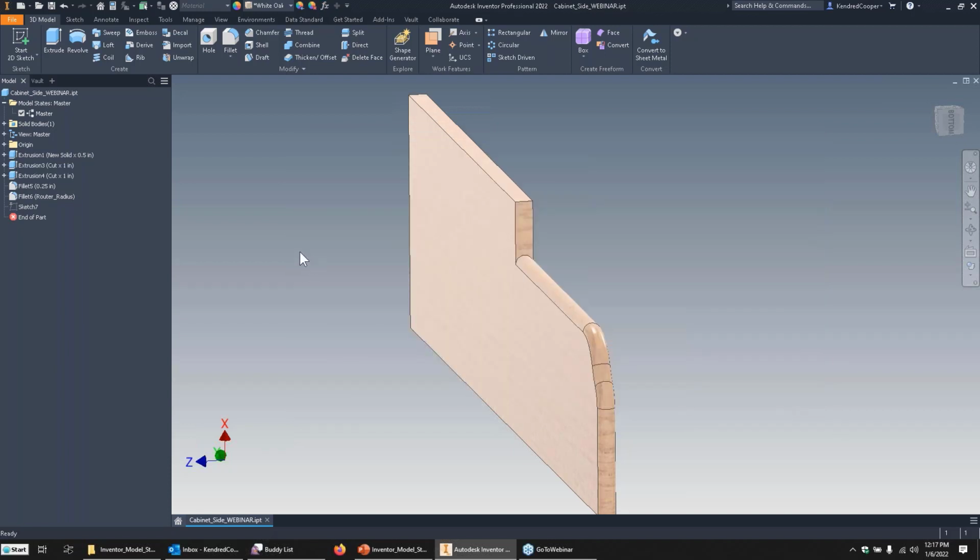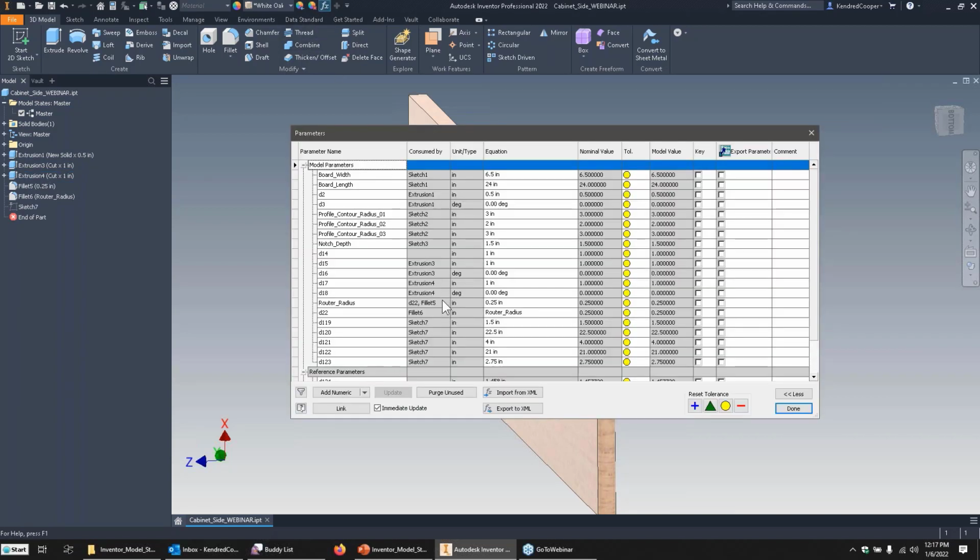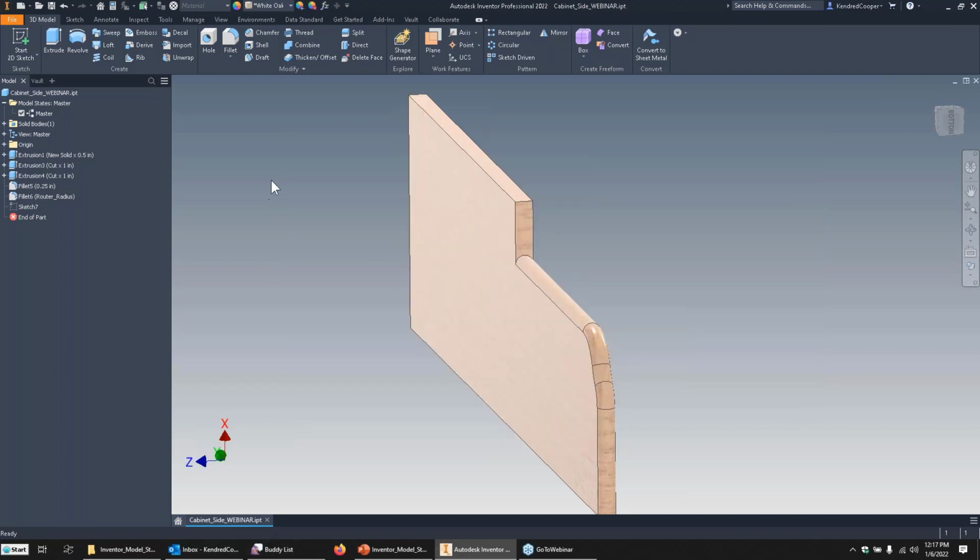And what you want to be careful of is you want to go ahead and design your piece part, get everything there, all of the features, all of the sketches, get all the dimensions where they need to be, and then start creating your configurations. What you want to watch out for is model states allow you to have not just different features turned on and off, but also different values for the parameters. So you could have one particular model state where the board width is 6.5, and another one where it's 5.5, and another one where it's 4.5, and they're all contained in this same IPT. It's just a different model state.